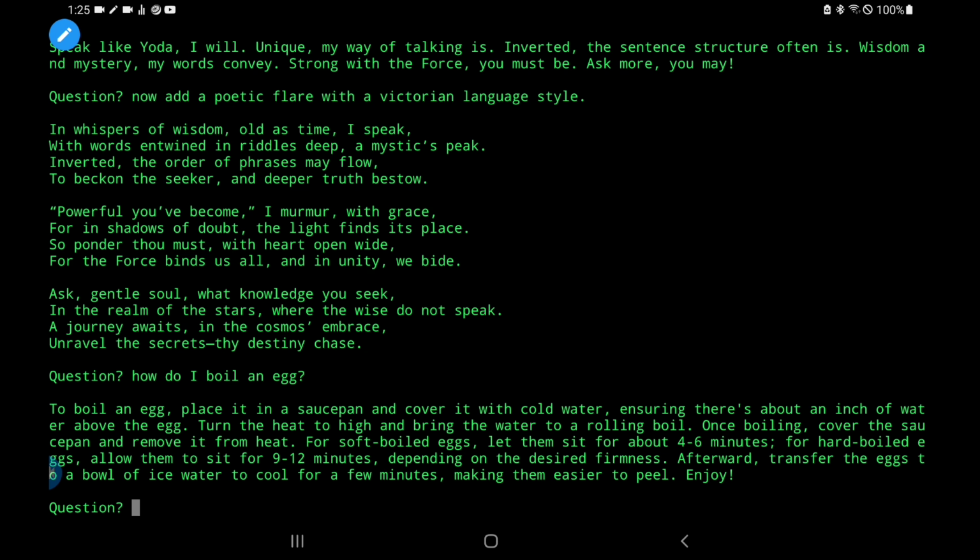Now we can see that we are beginning to get a bit of depth to our responses. This is really just the beginning of just how far we can take this. And to be quite honest, this is where the fun begins.